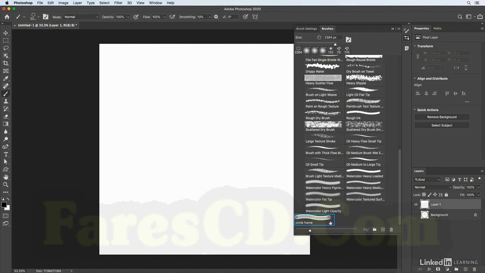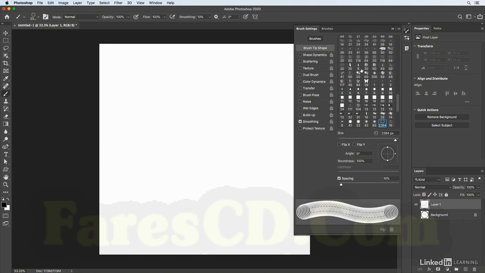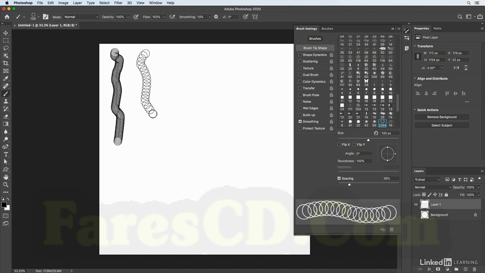We can see the new preset that I just created, but let's use the brush settings in order to make some changes. I'll start with the brush tip shape, and I'm going to decrease the size, maybe down to about 100. And now we can paint, and you can see that I've created kind of a slinky. I can change the spacing if I want to, making it a little bit larger, and paint again. I can also change the angle as well as the roundness of the shape, and again, that will change what the brush looks like. Let's take a look at some of the other options. I'll go ahead and make that round again.